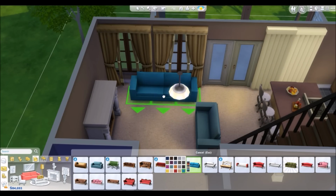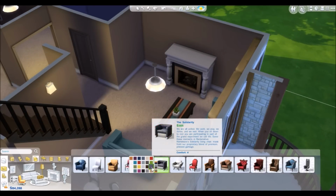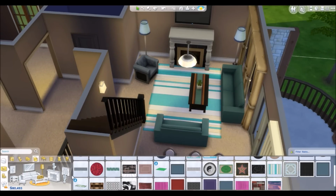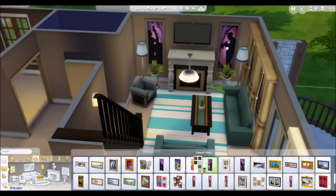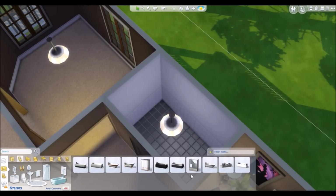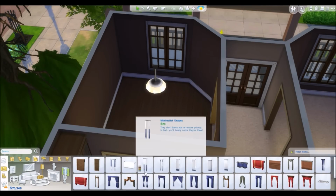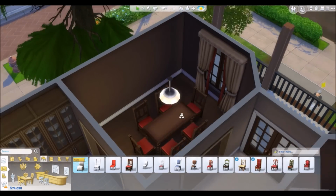So this is the family room slash living room, whatever you want to call it. It's just the general living area for the house. I used very calm colors in here, like this light blue color. It's mostly blue and tan in this living room. Not too cluttered in here. I kept things as neutral as I could so that a guy or a girl could move in. But obviously, it's a family home. If you wanted to start out and live in this house, you could have a male or a female Sim.